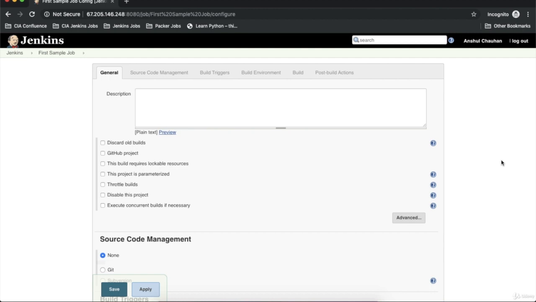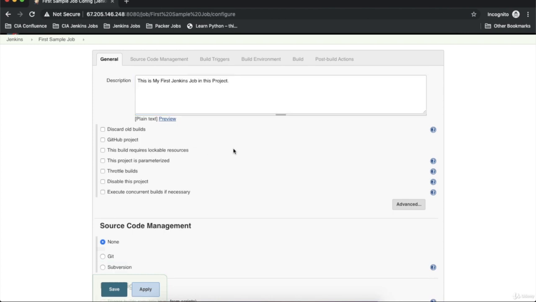Now it will take you to this particular view. Over here, we have the parameters which we need to define with my job. With the help of all these things, you can configure your job. You can see over here, I'm getting the description. You can enter the description. This is the optional one. I have entered the description: this is my first Jenkins job in this project. Generally, defining the description of the job is very helpful because the job name sometimes may be confusing, but the description of that particular job easily defines the function of this particular job.